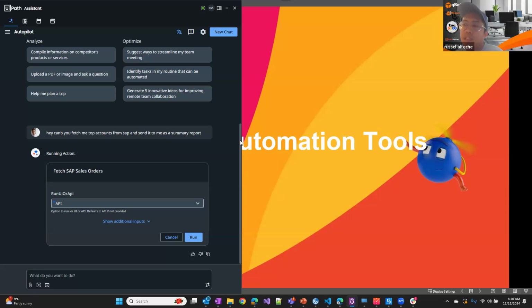When dealing with automations that you want Autopilot to leverage, these are very, very small automations. And we provide these tools so that Autopilot can decide, hey, I have access to this tool, and based on my prompt, it will use this tool. So these are small chunks of automations, not end-to-end automation, right?